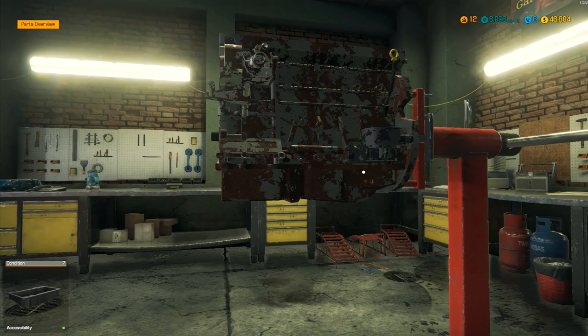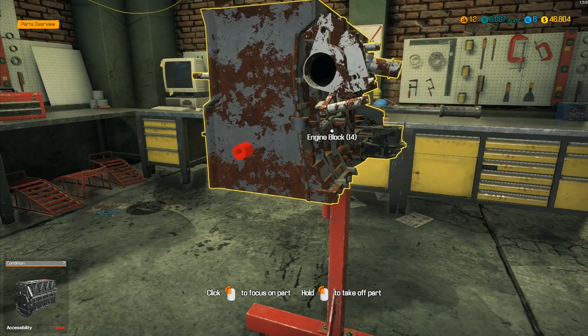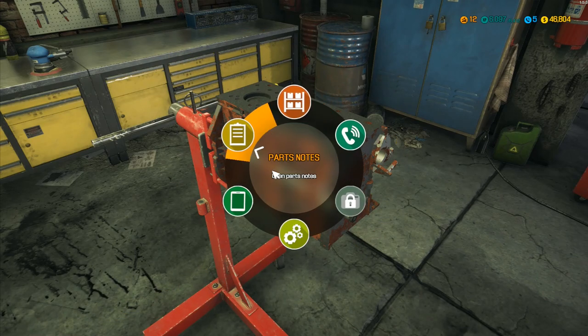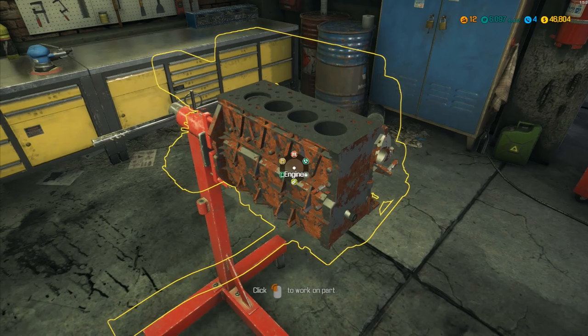Am I going to get penalized for... Nope, I'm not going to get penalized for anything. Right. I think what you can do now is if I come out here, examine part mount. Nope, I don't want to do that. Just click and then escape. And then I think you go like that and settings. Nope, I don't want to do that.